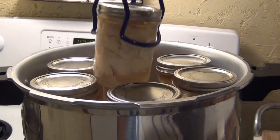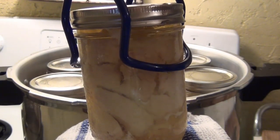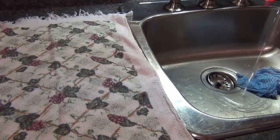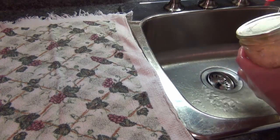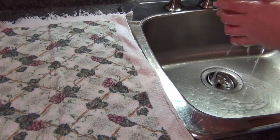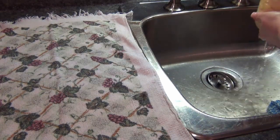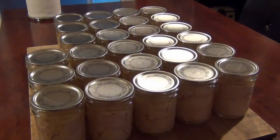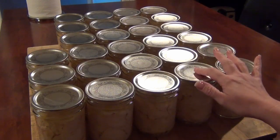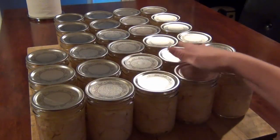This is what it looks like when it comes out of the canner. They're extremely hot, so I go ahead and put them on the table with a towel on the table and let them sit there undisturbed for 24 hours. This is how I wash the jars — I just take the rings off, put a little bit of soap on my cloth, and make sure that everything is off these jars, especially with chicken. This is what I got: 27 pints from approximately 29 pounds of chicken. They turned out great — they all sealed. That's a bonus.